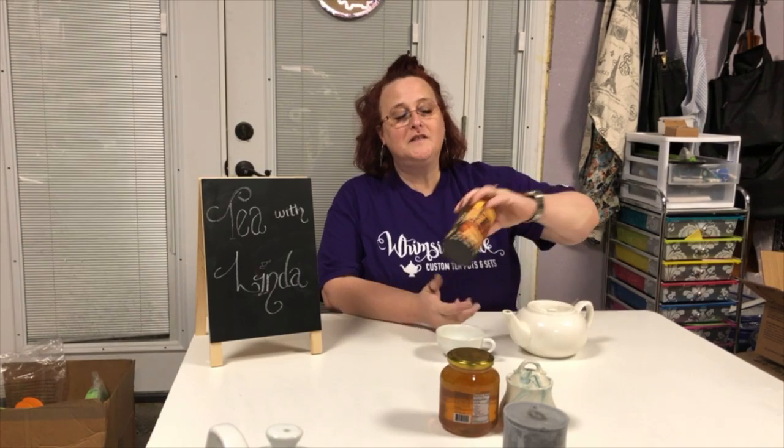One of my most favorite red teas that I've ever had — and I'm not big into flavored teas — but this one is from the Republic of Tea and it's called Good Hope Vanilla. Every time I can get my hands on a can of this I get two or three because I never know when I'm going to find it again. It is an amazing naturally caffeine-free tea. It's a red tea so the color is obviously red, but this one has a little bit of a vanilla flavor to it, so it doesn't need any honey or any sugar — I don't even have cream out on the table.